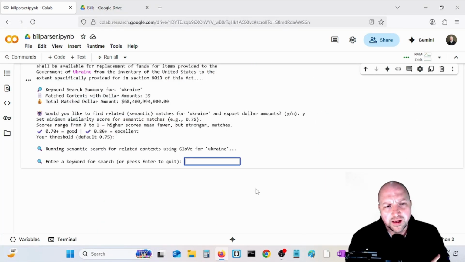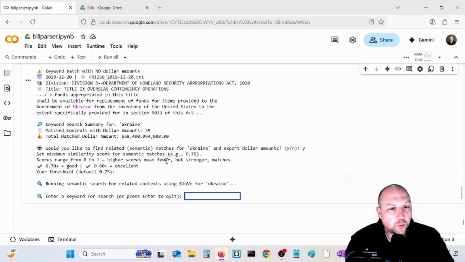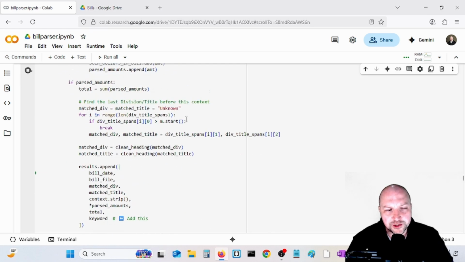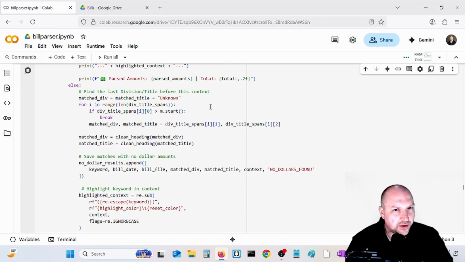Okay, we're back. That took slightly less time, but it appears there weren't any semantic matches for Ukraine. The reason for that is that Ukraine is a proper noun, and the GloVe model doesn't really match semantically related words with proper nouns very well. Let's search for another word, and we're not going to do a semantic search this time because we're probably not going to find any matches, but let's do a search for another country, maybe like China. We'll see what comes up with China, and then maybe we'll do one more country after that.